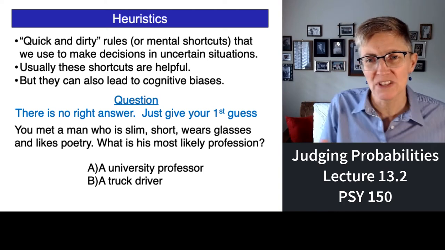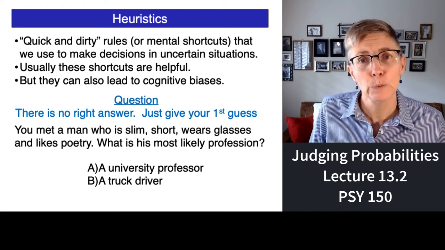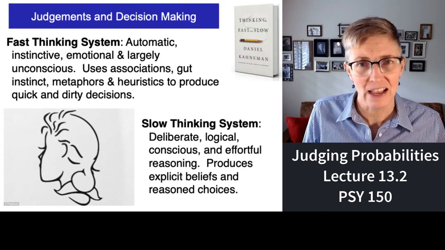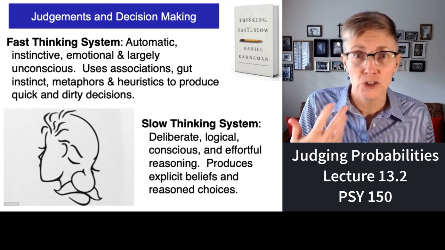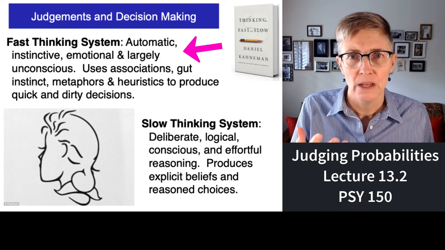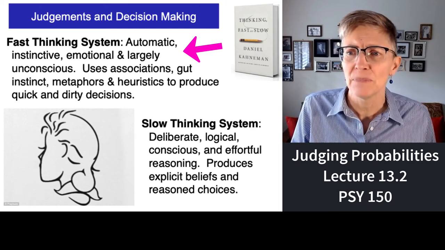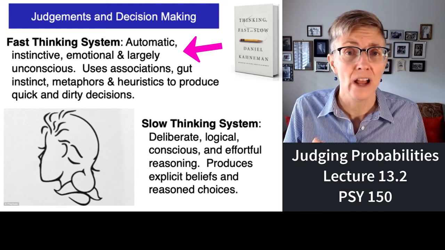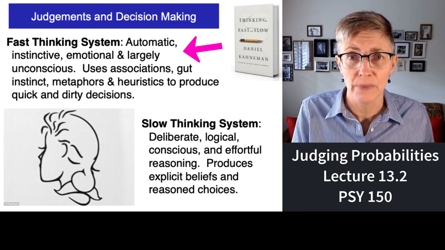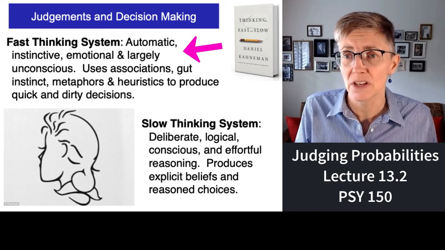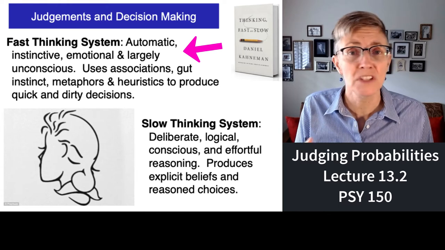I want to show you one more idea before the next lecture — it comes from a very influential book Danny Kahneman wrote called Thinking Fast and Slow. He proposes that we have two different cognitive systems for making judgments and decisions. We have this fast system where we rely on unconscious instincts — our gut. This system is largely unconscious; you didn't know you were using an anchoring heuristic when deciding whether or not to buy something, but in fact you do. The fast thinking system is heavily influenced by emotions and associations — it's a quick and dirty system.